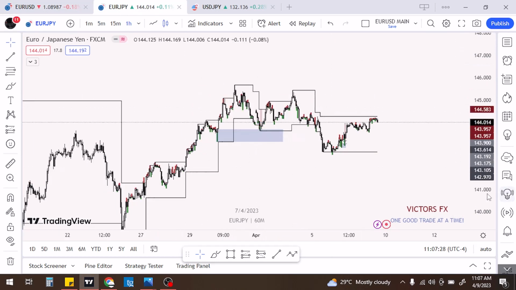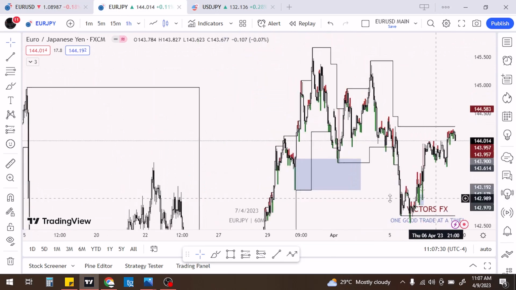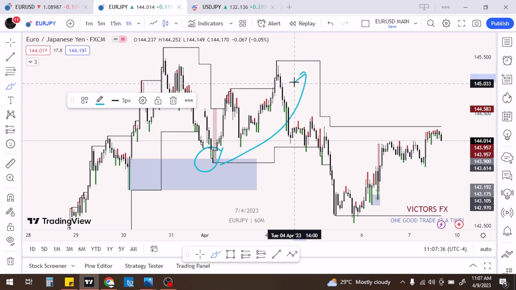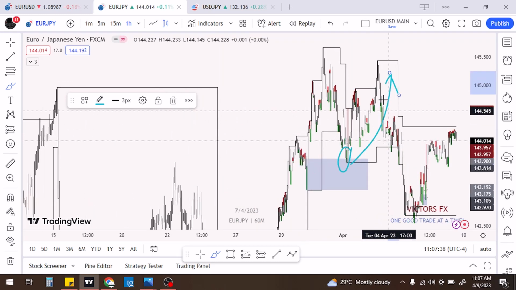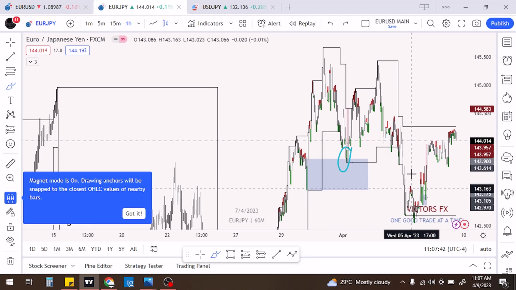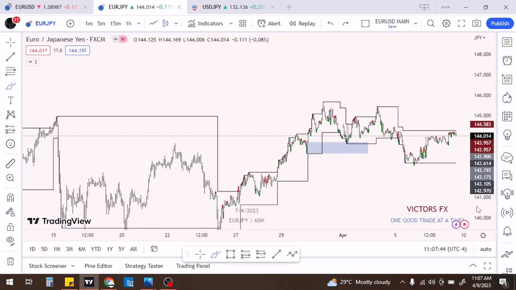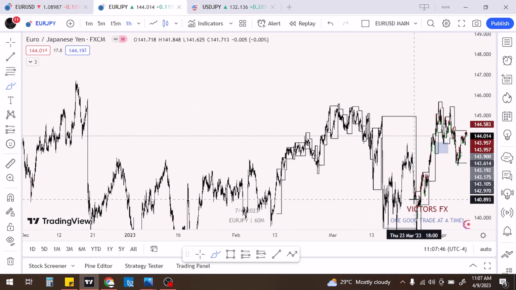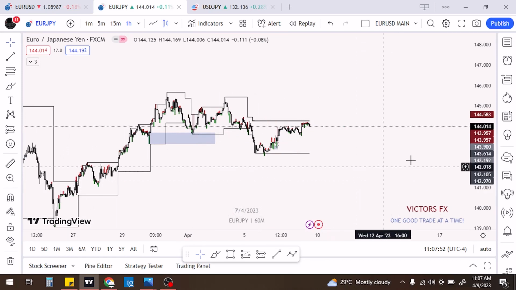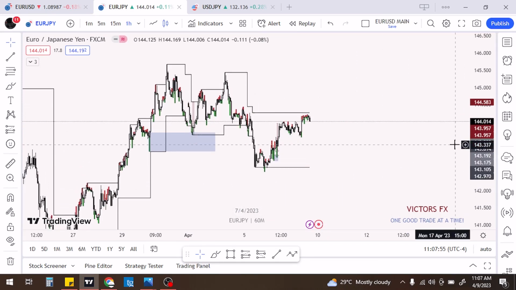So on EURJPY, this was the zone sent out last week. I talked about this zone becoming bullish from this zone on EURJPY, and price went higher. Now a lot of people are gonna be like, oh, it went lower, it's now bearish. Good luck then. If you're trying to sell EURJPY, I just wish you the best of luck at the moment, because I don't really see it selling off. Even if it's gonna sell off, it would have sold off now. It's just looking like a reaccumulation.